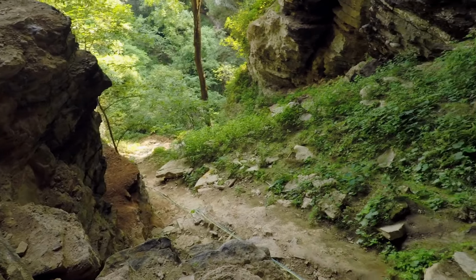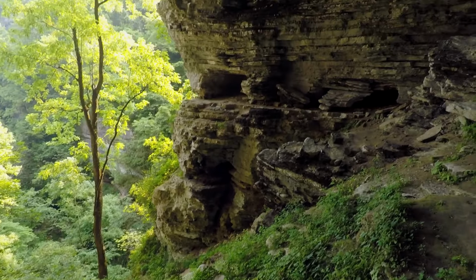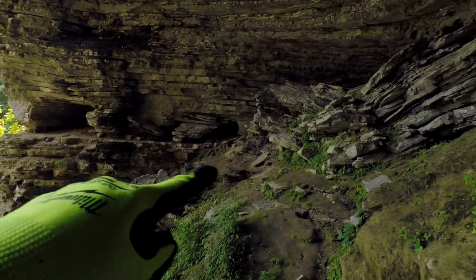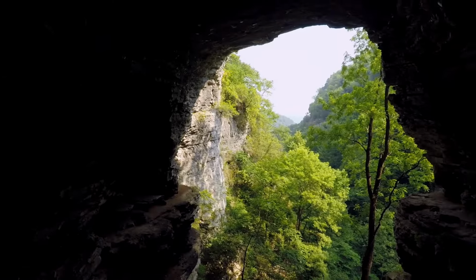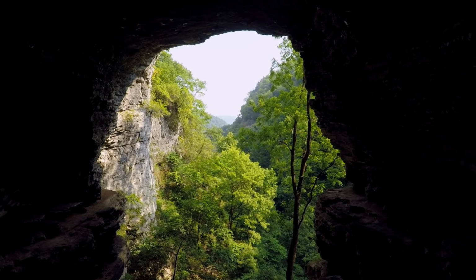Okay, there's my tunnel. So I gotta go up over here, right there. Man, that's cool. The rope section is very steep when you first get to it. After you get up about 15, 20 feet, it kind of lowers out, but you're using the ropes the whole way up. It's steep, but it's doable. But yeah, this is cool.